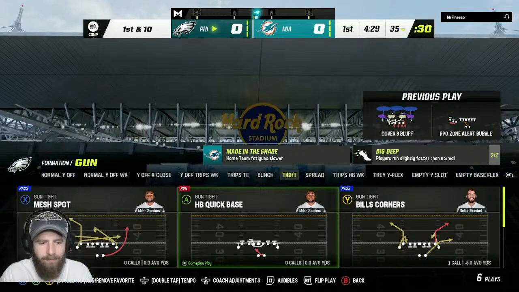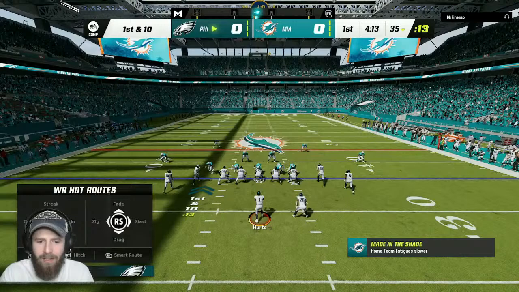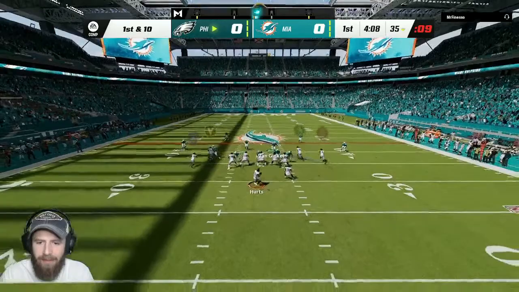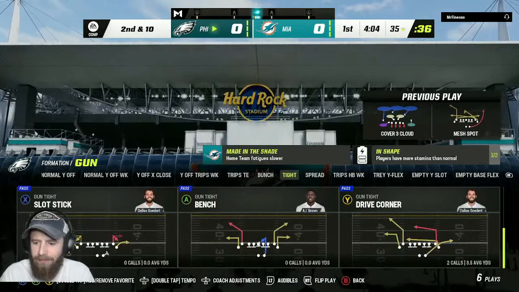One of the things I've noticed most so far in this game is just how good the pass rush is. The pass rush really is not something to be messed with this year. You're getting a lot of pressure really quick. I have definitely had to adjust a little bit how I play the game here. So we're going to find Dallas Goedert right at the first down marker. Doesn't get both feet down. Bring us to second and 10.